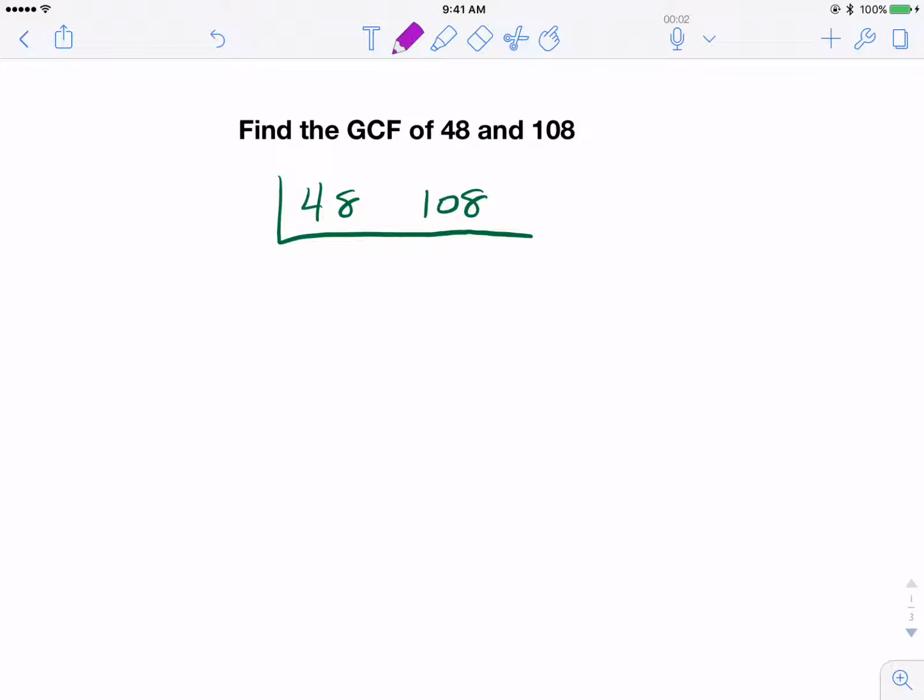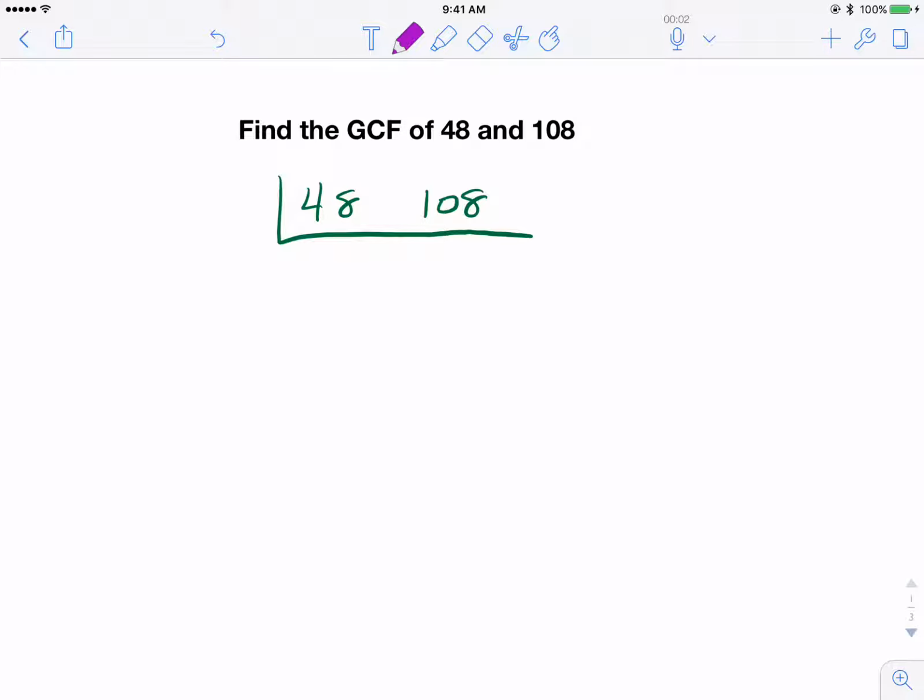It obviously doesn't have to be the GCF right off the bat. If that were the case, we could just look at the problem and finish it right away. More so, we're just pulling out factors, any factor that we see. It could be the smallest, but most of the time it's going to be something in the middle. And we're going to keep doing this until we can't do it anymore. When the two numbers don't have anything in common anymore, we call them relatively prime. That's when we're going to stop. That's how we know that we're done.